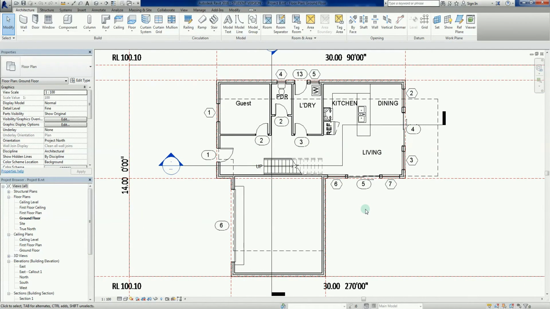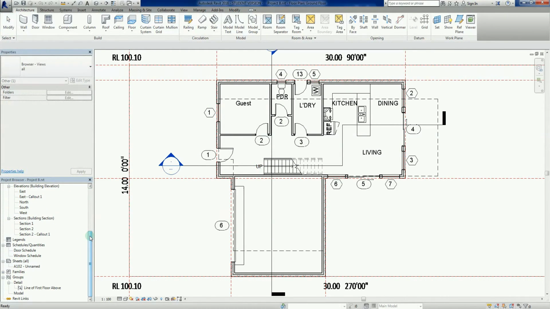So the next thing we want to do now is see what these tags can provide us with regards to scheduling. This is why this video is called the Introduction to Schedules. Tracking my mouse, over to the project browser, scroll down a little bit. We've got elevations, sections, legends, then we have a section called schedules and quantities.